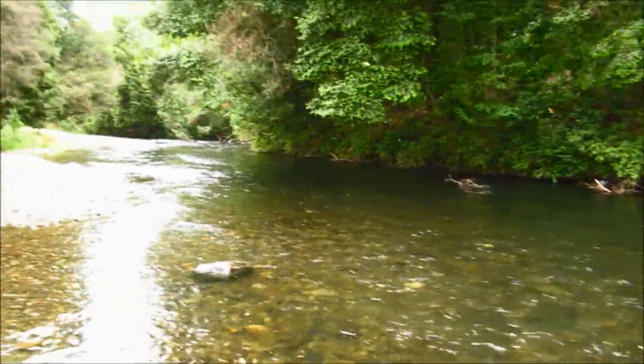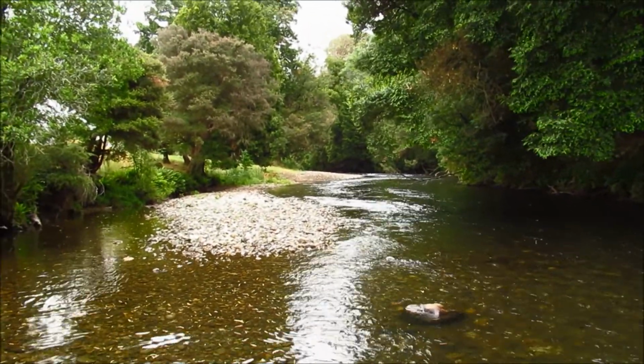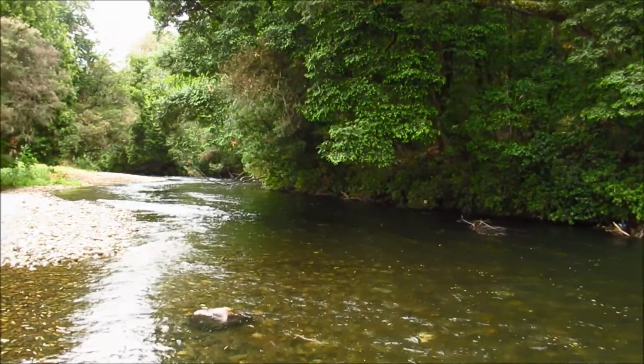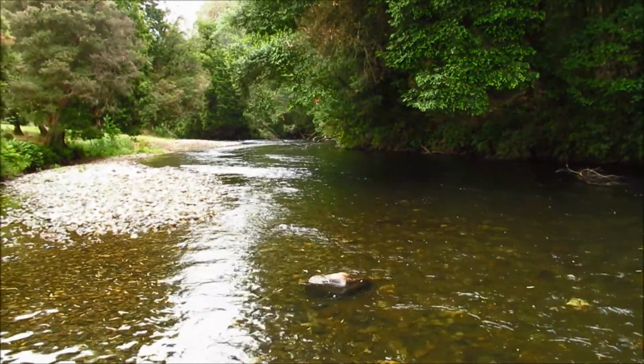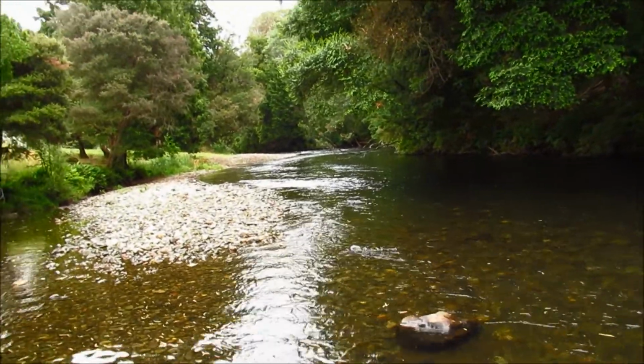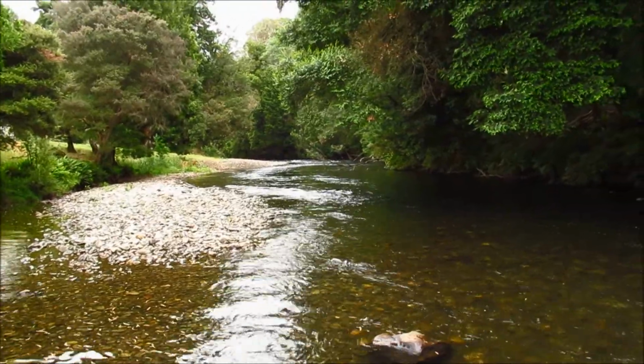So I'm just going to fish up to the end here in that fast water, and just up around that corner a little bit, and then I'll get out and go bush bashing and climb up the hill, back up to the road and head back to the car. I'm getting a bit cold now because I'm still bloody wet, and the air temp's dropped down to buggery. I think the wind's shot round to the west-southwesterly now.